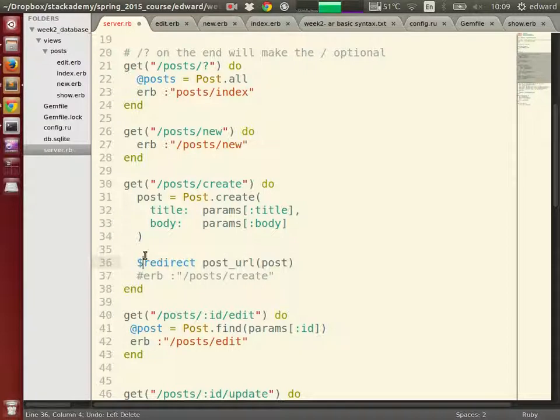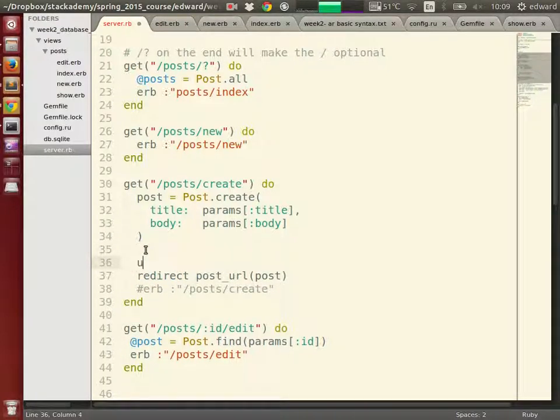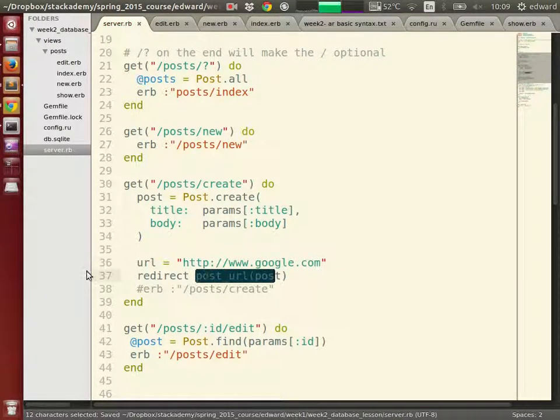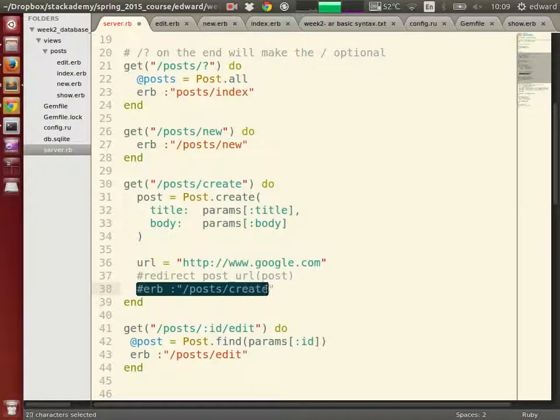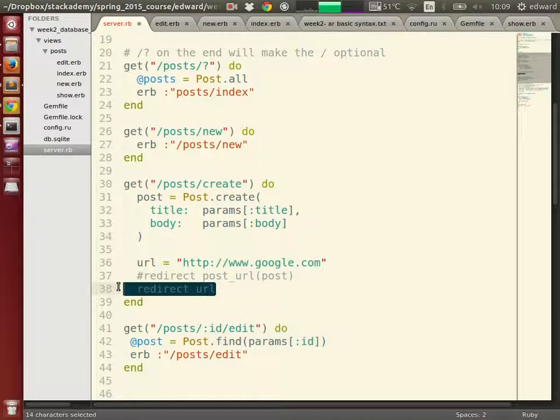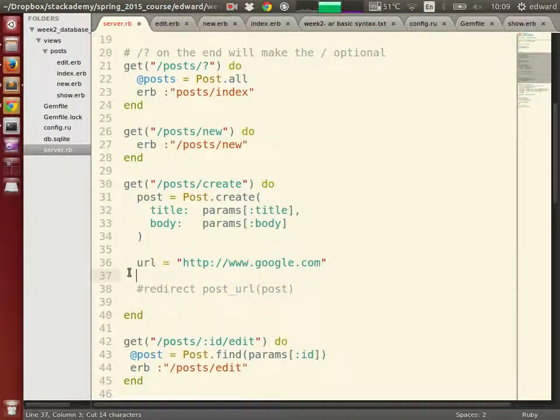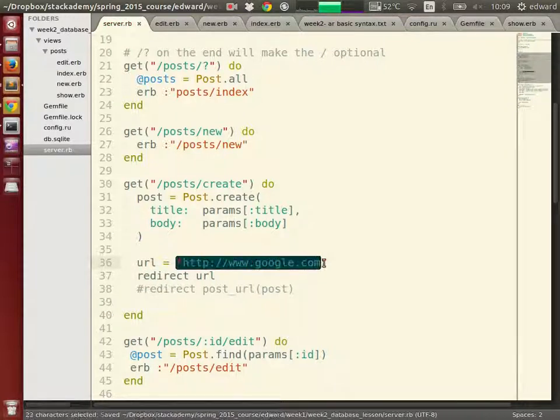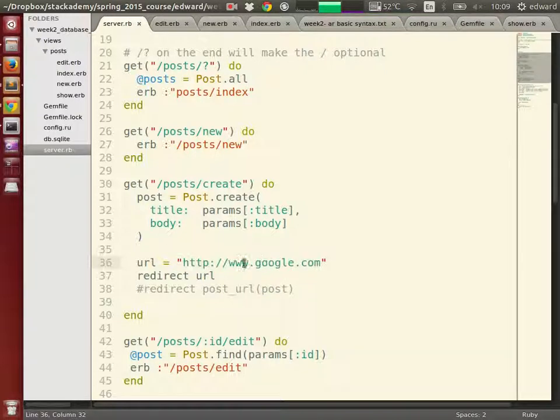Well, actually, I'll do it in 2 steps to make it more clear. Okay, so you guys don't need to type this. This is just going to be a demo. Redirect just takes a string, and whatever that string is, it will try and go to.